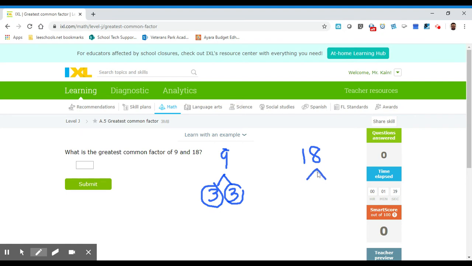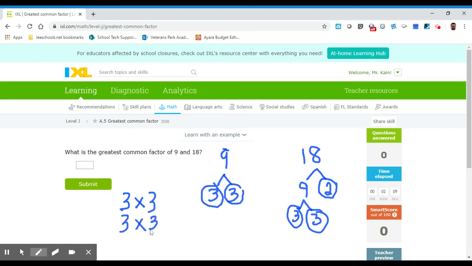and the numbers that multiply to 18 are 9 and 2. There's a prime number, right? And then 3 and 3. Okay? And this strategy is really good once you get up to the big numbers. So what I do is I take the factors of one number, I write them like this, 3 times 3. I take the factors of the other number, which are 3 times 3 times 2, and then circle the ones that you have in common. Since we circle the 3 and a 3, we can multiply those together to get the greatest common factor, which is 9.